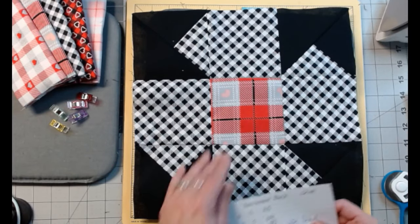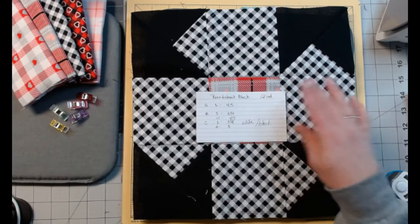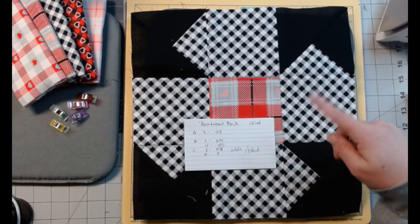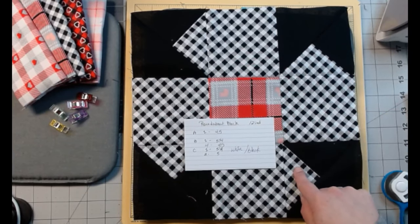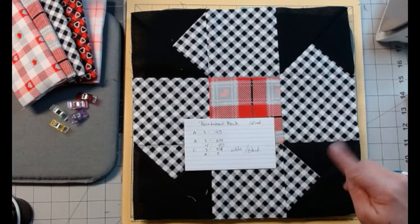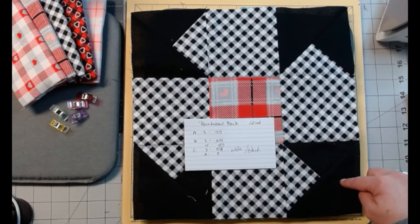And as promised, the measurements again are one 4.5-inch block, excuse me, 5 1/4-inch block, and four 4.5-inch blocks, and then for A, B, and C, you're going to need one 5 1/4-inch block and five 2.5-inch blocks.